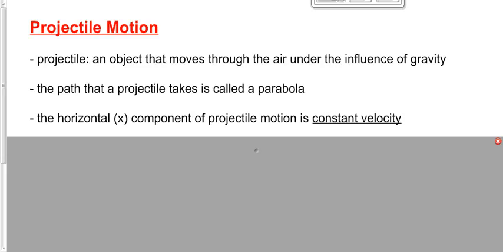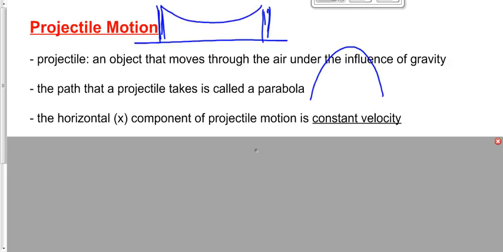Now, this is really important, what I'm about to say. When an object follows a parabolic path like this, by the way, you see parabolas all the time, not just in projectile motion objects, but structural things. You see a suspension bridge. You guys ever seen a suspension bridge where here's the bridge, and then you got these two big posts right here, and then you got this cable that goes down like this, and then these cables are going like this? You know what I'm talking about? That's a parabola.